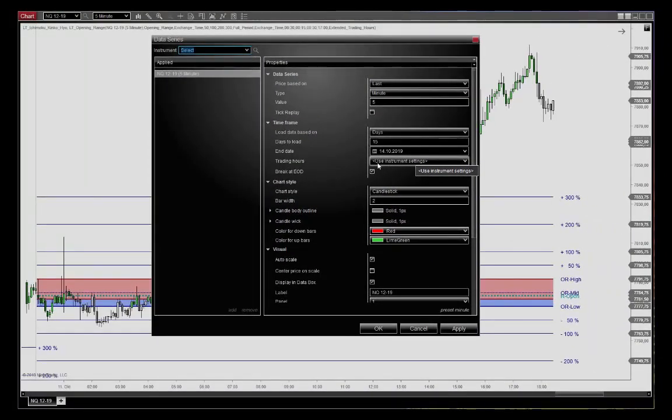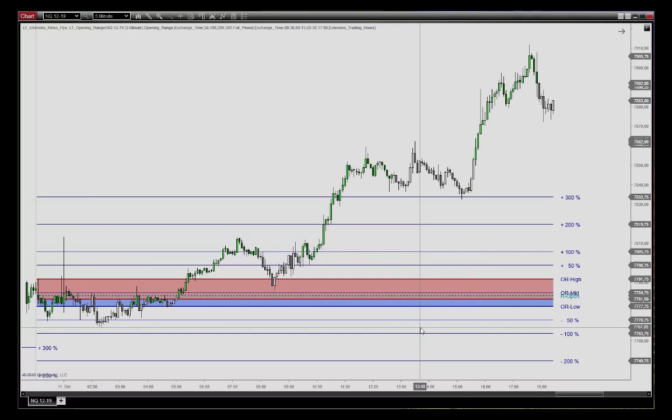So that's the session template that you should use. Use instrument settings, and then you will have the correct open and close times of the session, which is of course important if we're talking about the opening range.